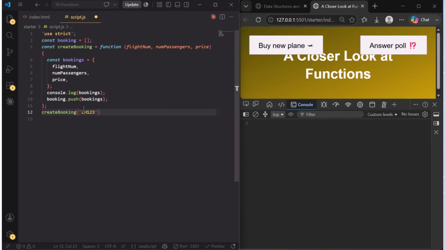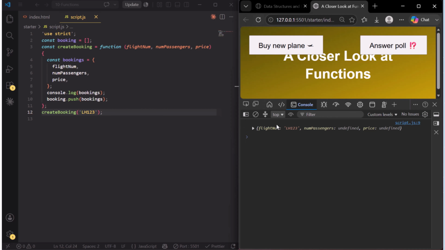You need to place that in a string. Now let's see the result. Reload. See here the result of the object is the flight number LH123, what we have given here in this flight number place. And then the number of passengers is undefined and also the price is undefined because we didn't specify any of the values here. So we only specified the flight number.